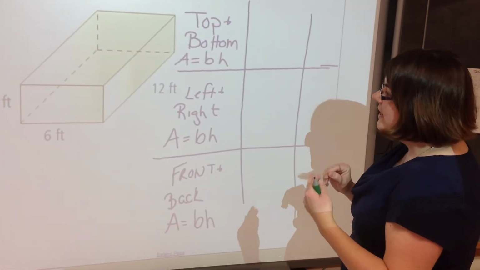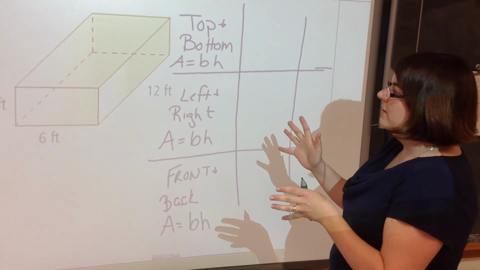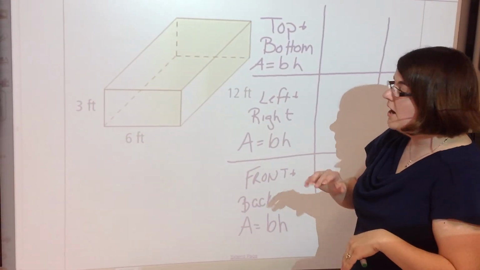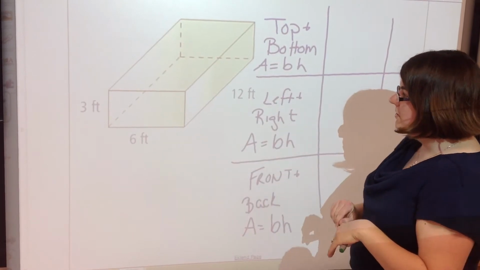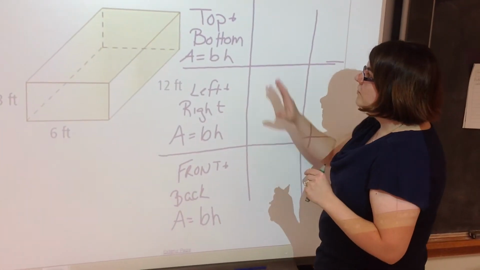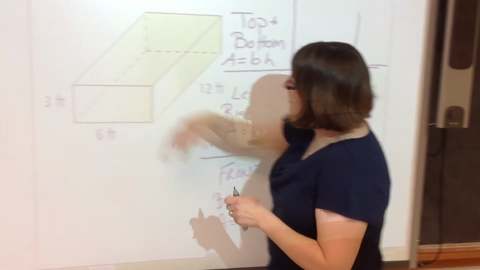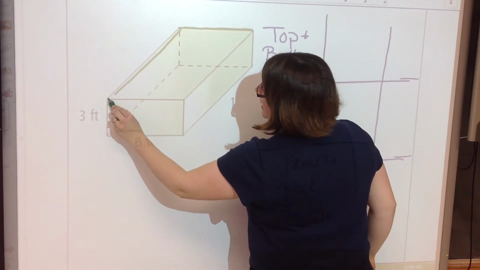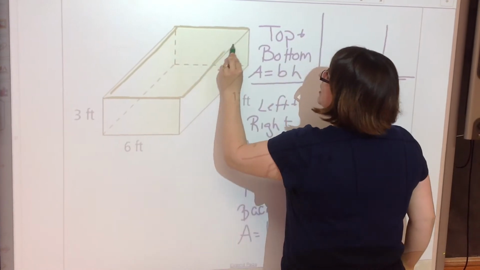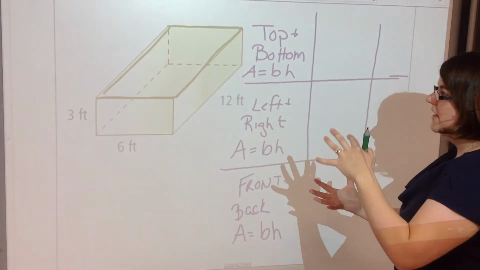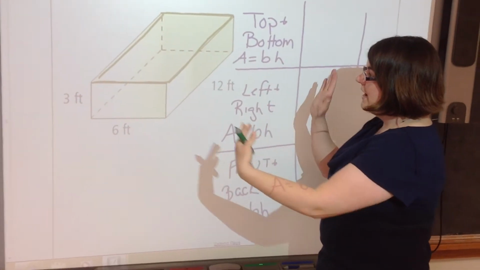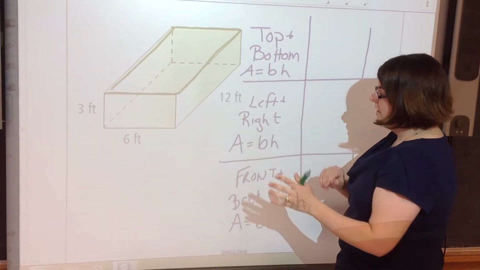So we have to kind of pick this apart, and we have 6 faces. The faces are the flat sides of our box here. So first we have our top and our bottom, which I'll outline in green. The top and the bottom are the same area because these have to fit together. So the top and the bottom are equal area, and the left and the right side are equal area, and the front and the back.